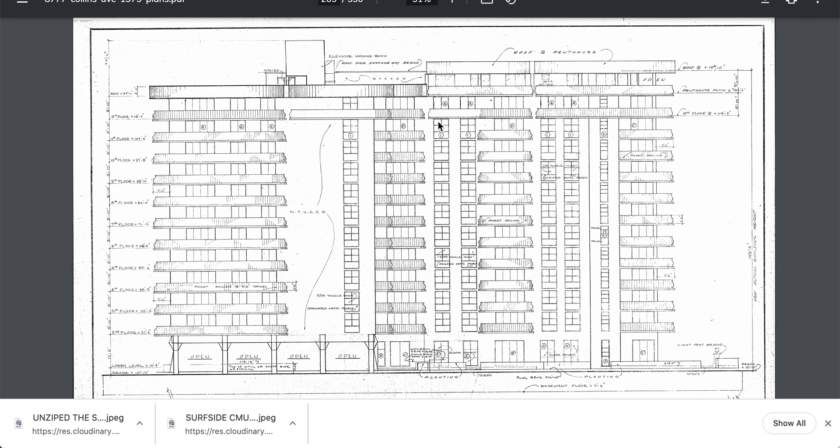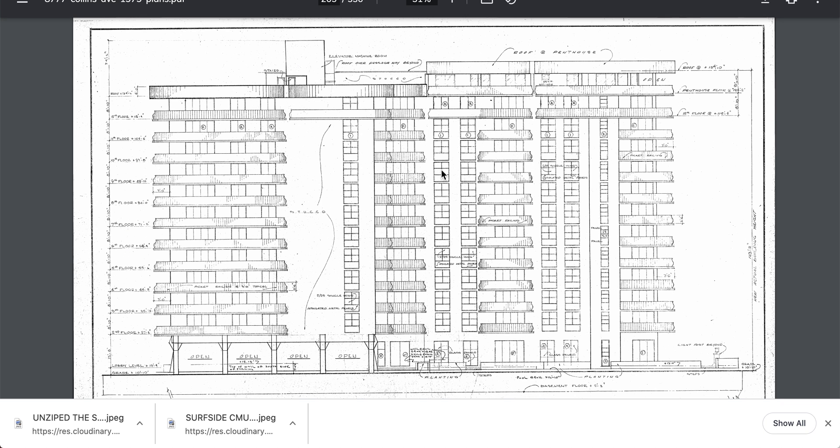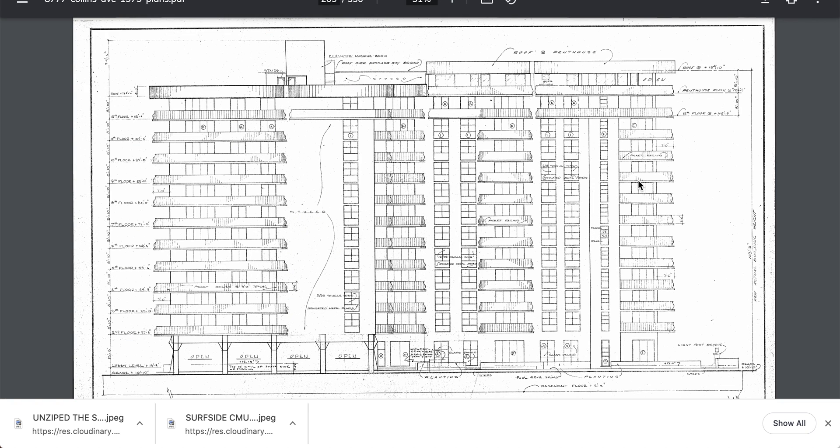Double deck doors, double windows — the penthouse stops. So here's double windows, penthouse stops. Let's confirm that: double windows, double windows, single window, double, single, double. Let me count again — double, single, double, then double. So I may need some correction. There's the part that doesn't go all the way up.